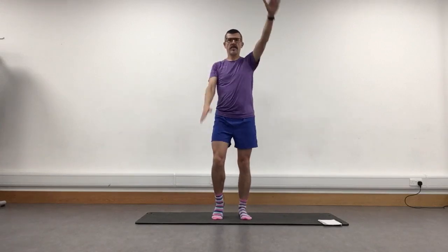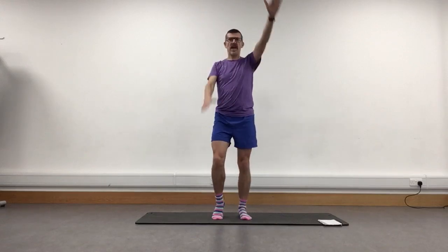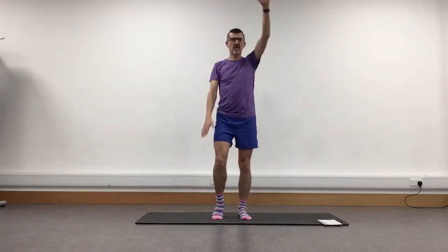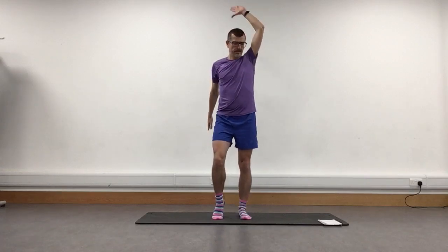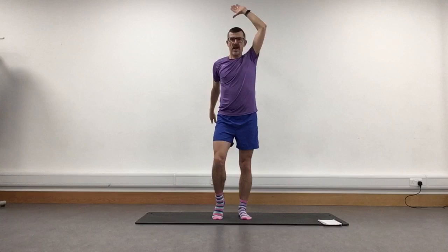Really good. Stretch those arms up nice and high. And keep pressing that foot into the ground. So just press through the ball of your foot as you push down. A few more times. Good, one more each arm. And bringing that down. Okay, so we're just standing nice and tall.